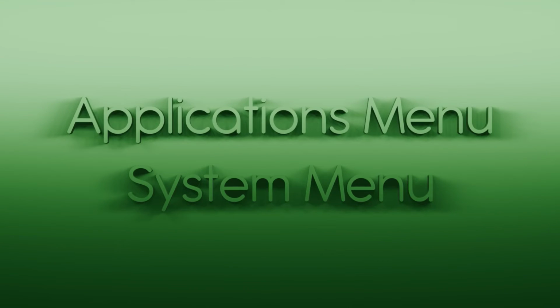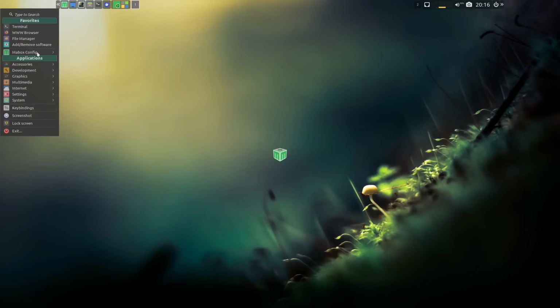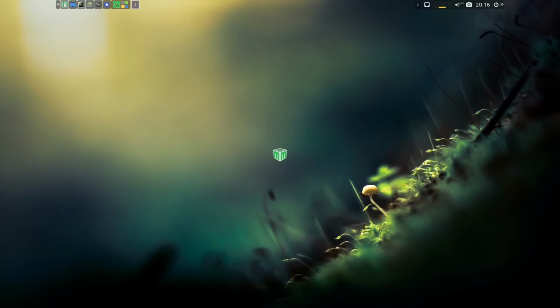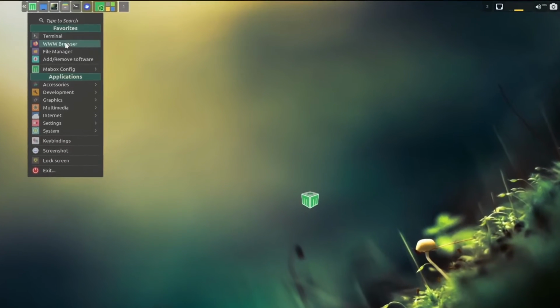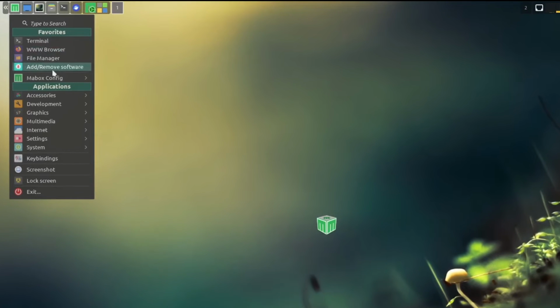So now let's take a look at our applications menu. Like I said, you can right click anywhere on the screen and it's going to give you this application menu. But right here, it's also set up as a button. You've got things like your terminal, browser, file manager, pretty much the same things that are on here. But of course, other things. You got add, remove software. I think this opens Pamac.